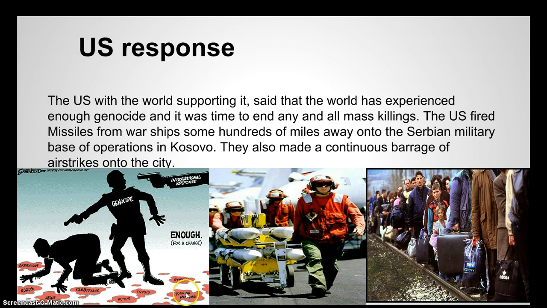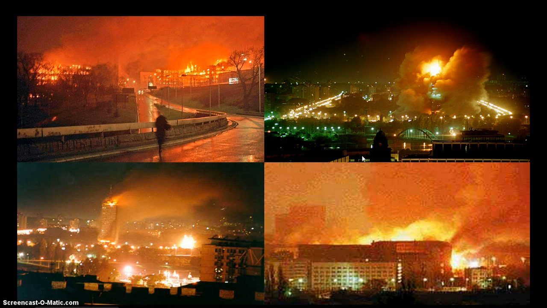Enough is enough. So Bosnians were in there because there was a Bosnian genocide. It wasn't as big though. And then there are other ones like Jews from the Holocaust, Gypsies, Hutus from the Rwandan genocide. It was big. And here's a picture of some men refueling some of the fighter jets with their missiles. And then there are some people fleeing from Kosovo. So here's a picture of the bombardment of Kosovo. While there were no civilians in Kosovo, because most of them had fled the country to Albania and Montenegro and Macedonia, the U.S. was showing the full might of the United States Air Force and Navy.